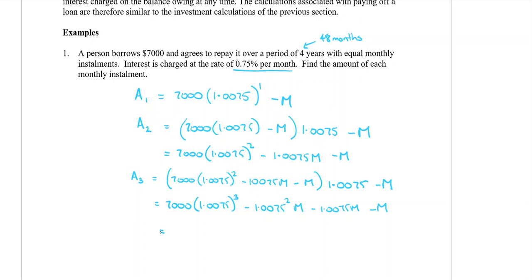And what you will hopefully see, the more terms that we do, and you really don't want to go much further than 3 because you're just getting messier. But what is happening is every time we do another month, this term out the front is just getting an extra power. So third power of 3. Okay? But the series that is building is happening here with all these m's.